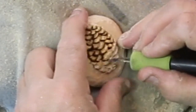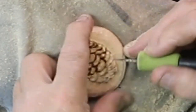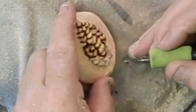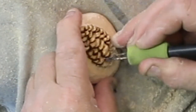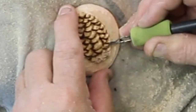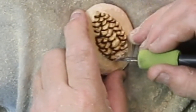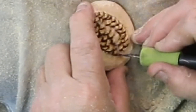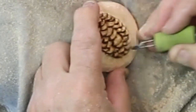Like I said, the clock is coming along nice. I've just about got the right side floral design, the grapes and the leaves and that sort of thing coming down. You'll see that video probably in the next 3 or 4 days. And I'm real happy with the way that clock's coming out.